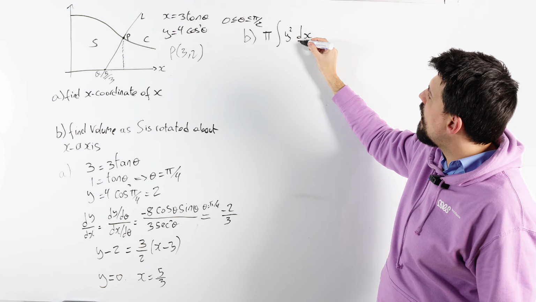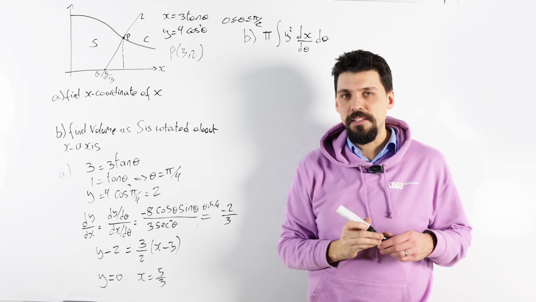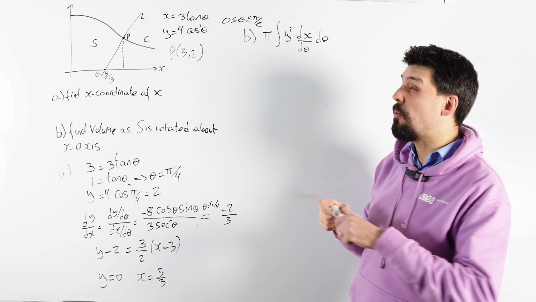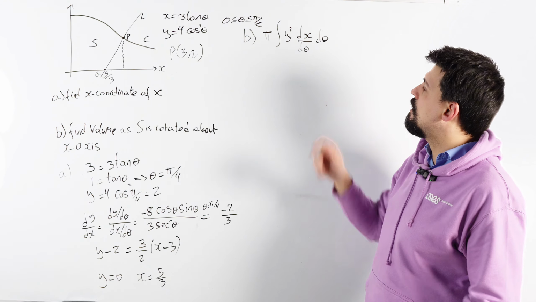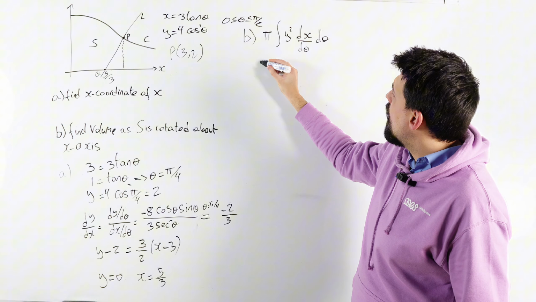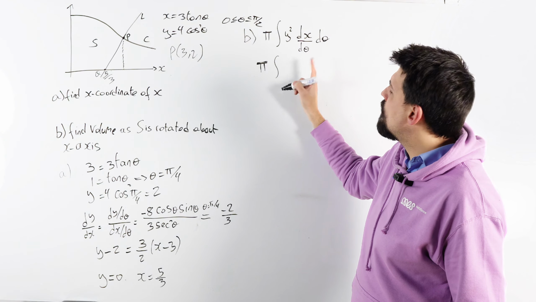Nice cheeky way to do that. Let's divide by d theta and multiply by d theta. Technically, change a variable probably in there if you want to be completely accurate, but I like to think of it this way. So what does that tell me? What does that give me? I get a pi. Well, that's good. That's always nice. What values of theta?